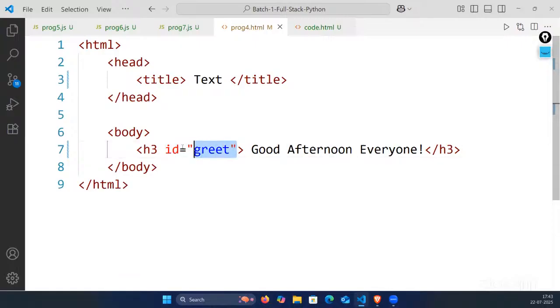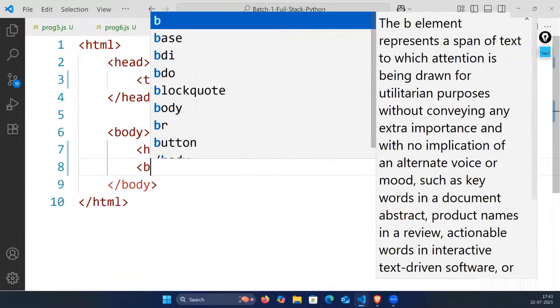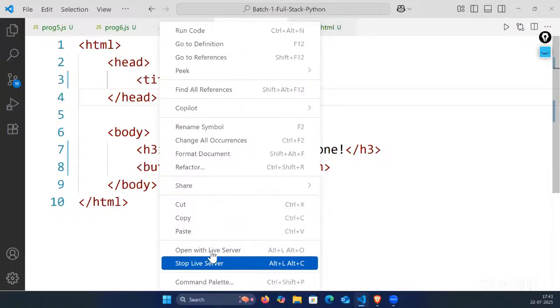Or you can also do one thing, we'll see it later. After that, let's say I want a button, right? And in that button, I'll say something like change text, or let's say I'm simply saying click me. Right, now let's see the output.